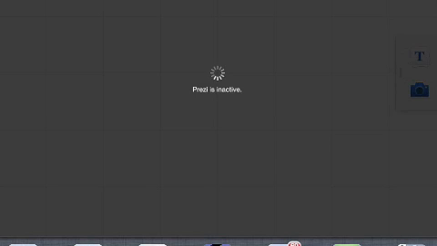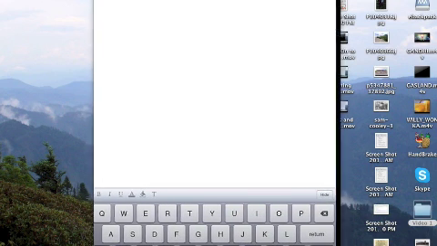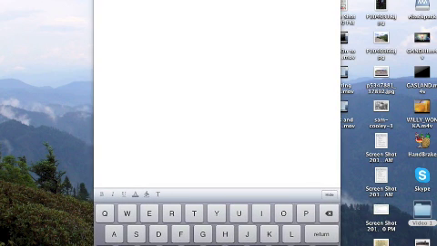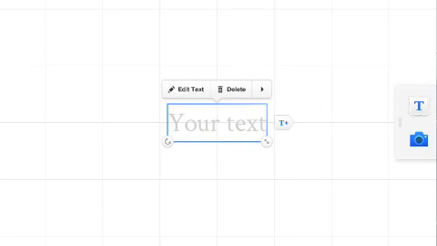So at this point, I probably want to copy and paste my text over. So I'm going to go back into the Documents Free app, or wherever you typed up your text. Make sure you copy all that. Create a text box.